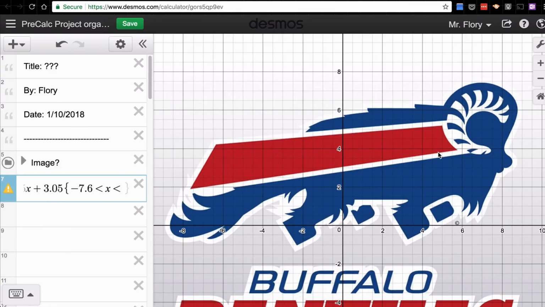So if I go back, let's just see what that point is. Looks like 5.75. Let's see what that looks like. Okay, so again, if I turn on and off my image, that looks pretty good for that part right there. So that's the lower part of here. And again, the colors don't really matter, just modeling the image itself.